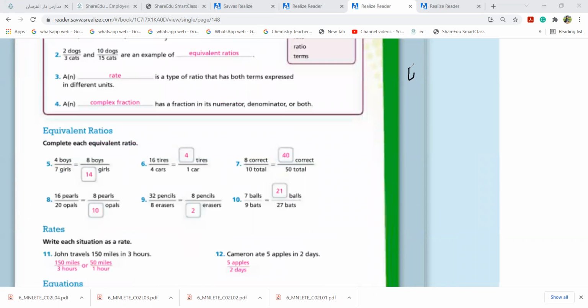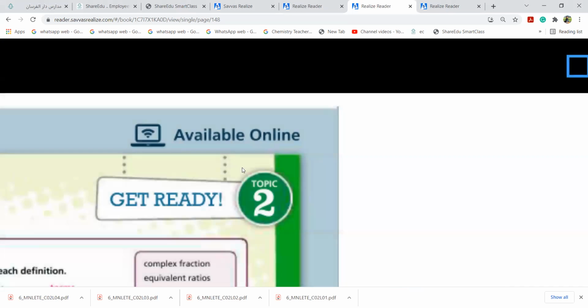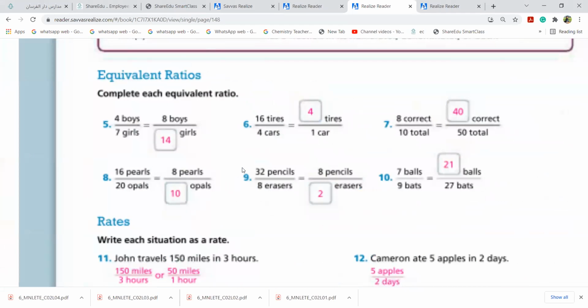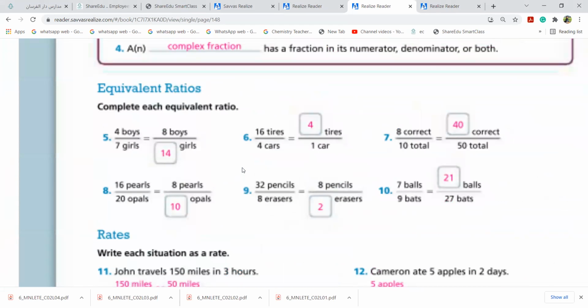If there are 4 boys and 7 girls, so 8 boys will be how many girls? Now see, girls, can you see the screen clearly or shall I make it big? I cannot make it big. Can you see it if I explain on the screen directly? Can you see this? Everyone? Yeah, I can see it better. First, welcome Ghalia. First, see how do I get? Like see, 4 and 8 boys.